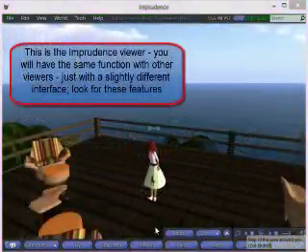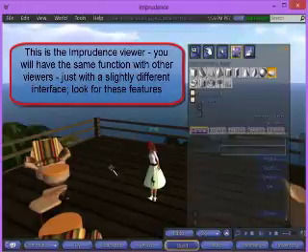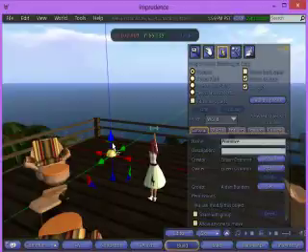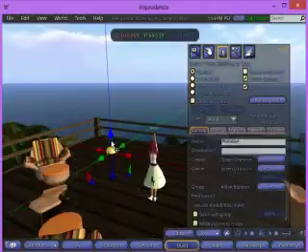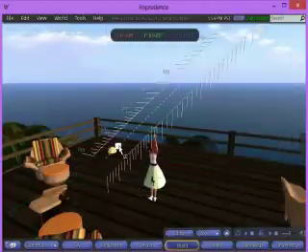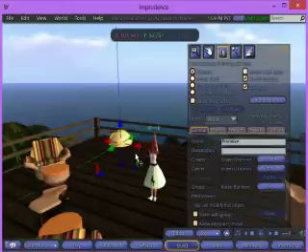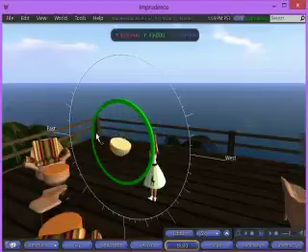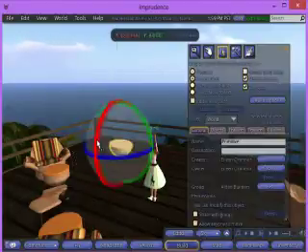Now I want to see what are some of the things I can do with the pose ball, and I'm going to just put a shape out here, and I'm going to bring it up, and I'm holding Shift and Control on the keyboard, making it a little bit bigger. Now I'm going to hold Control, and I'm going to flip it around. Okay, just to give me a shape.